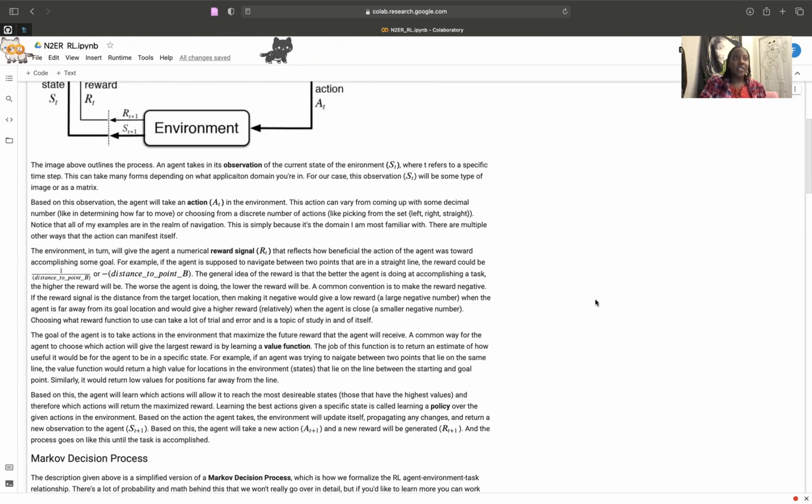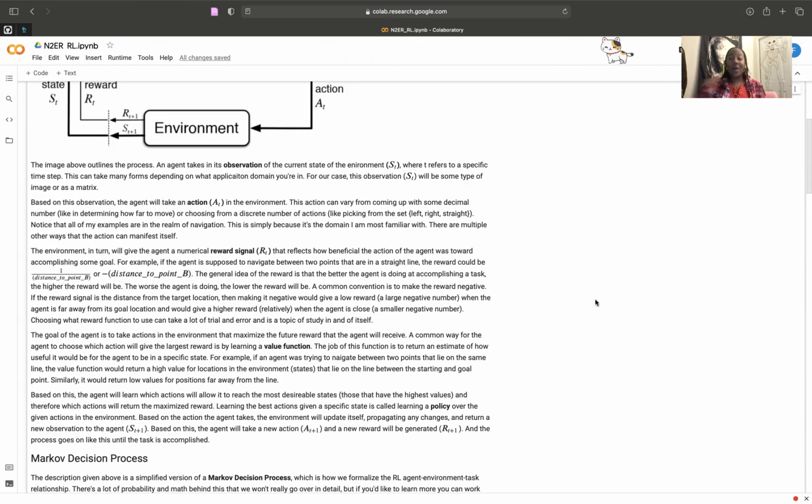That can be a function of your distance to the door, usually that. There's a whole separate topic in reinforcement learning on how to pick the best reward function, because if you don't pick a good one, either training will take forever or sometimes it won't converge to a solution at all. For getting from some point in your room to the door, a good reward function would be 1 over your distance to the door. The idea is that the reward is really high when the agent does something favorable and really low when the agent does something really bad.